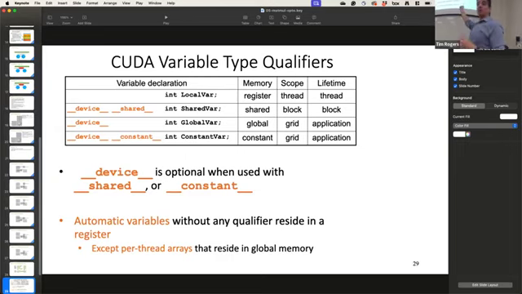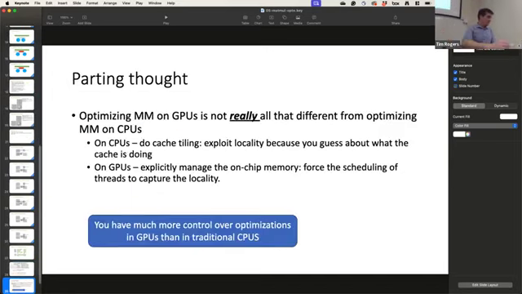So there's a visibility here to allow for this sort of cooperative work. And the lifetime is also a block. So if you have a block that has 32 warps in it and 31 of them finish, it'll still keep the shared memory space until that very last warp finishes, because it has to wait for all of the warps in the block to be done before it can release that storage. Global is obviously what's in HBM. It's grid wide and it lives as long as the application does. Constant memory is the same type. It lives in this sort of special constant place. Questions on this? Okay. All right.